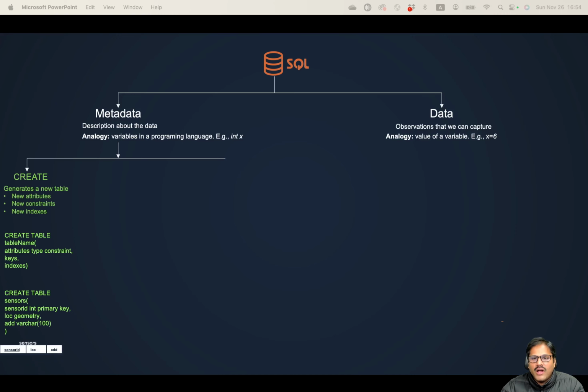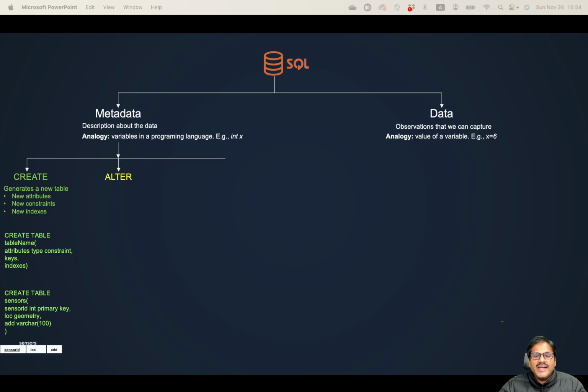Then we have location as another attribute that is capturing the geometric information of the sensor, and then we have the address that is collecting the location of the sensor. So if we execute the SQL query, then we will get a table sensors with the attributes sensor ID, location information, and the address. So this is the first query we execute to create a table.